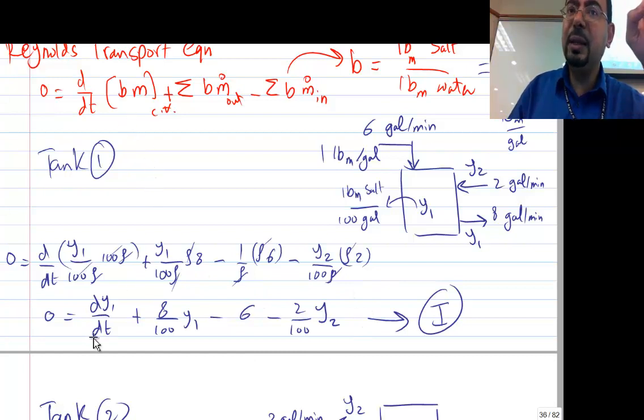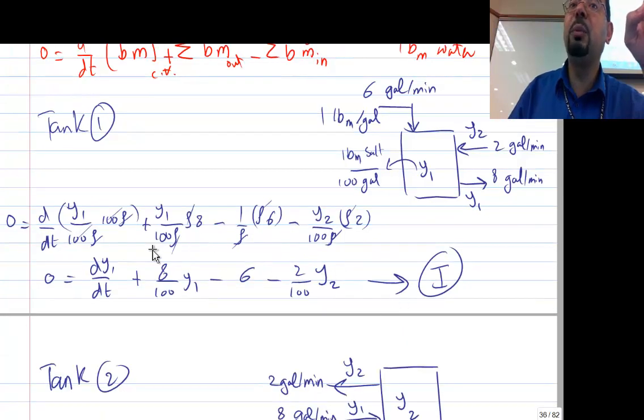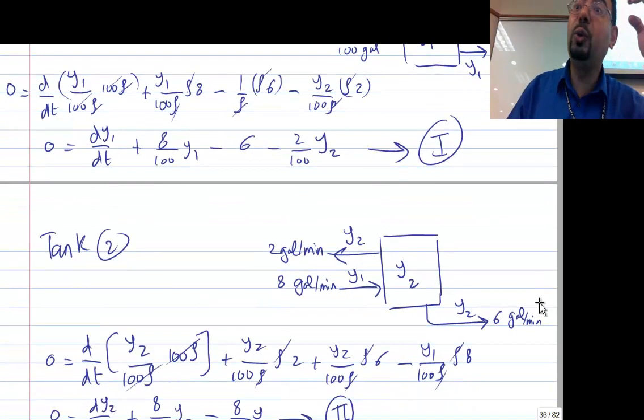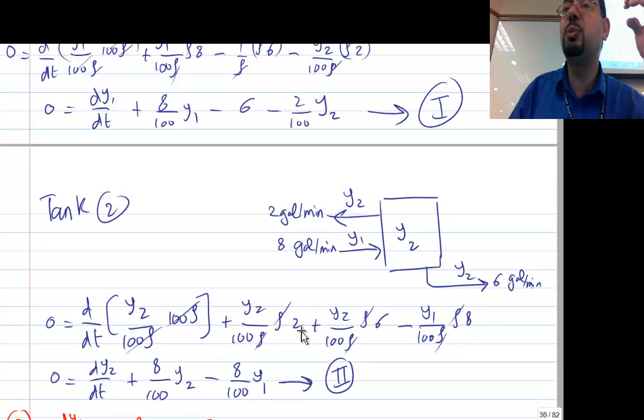But basically it's simply this, right? d by dt of the amount of salt inside the tank equals m dot out minus m dot in. And it's done for the first tank. You'll end up with that differential equation. And you do it for the second tank now with two outlets, one inlet. So that's why you get plus, plus, and minus.